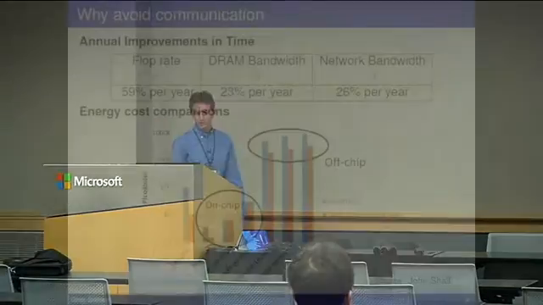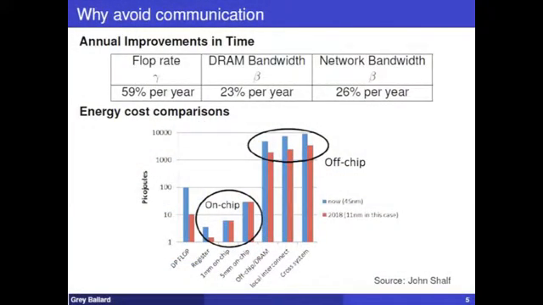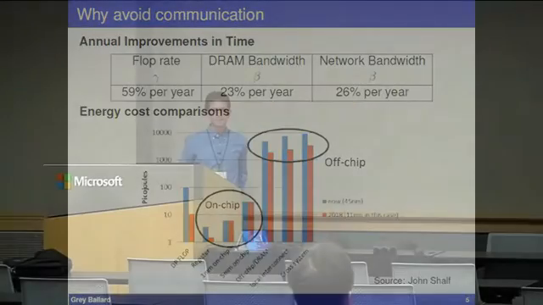You probably know that in terms of time, but it's also true in energy. So here's some data to support that. If we look at the annual improvements in time of flop rates over the last, say, 15 years, much due to Moore's law and more recently due to multi-core nodes, and compare this improvement of about 60% per year with improvements in bandwidth to DRAM and bandwidth across the network, those are closer to 25% per year. So a big difference in how quickly these are improving. Even if your algorithm isn't dominated by the communication this year, in a few years it likely will.